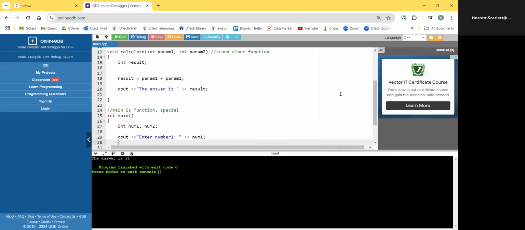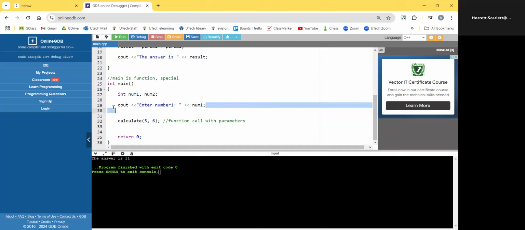And we're going to do something similar where we're asking them to enter number 2. So copy and paste. And we're going to put a new line before enter number 2. And the variable that is going to hold number 2 is going to be num2.